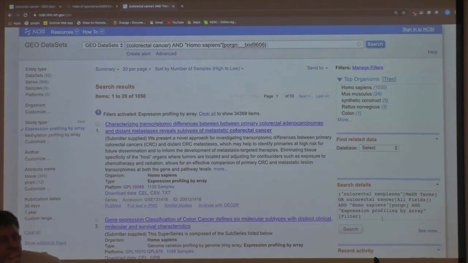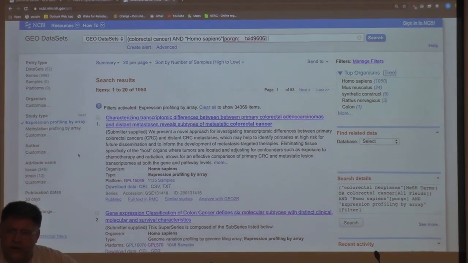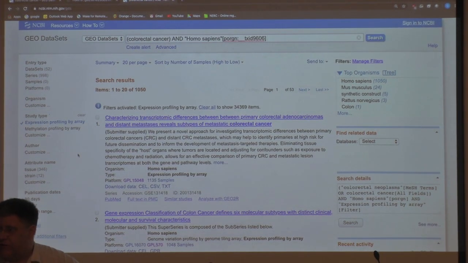But we could look for microbial data, animal model data, or cell line data as well. I've clicked on arrays, but we've also got methylation studies, and in other systems, proteomic data, transcriptomic data, RNA-seq data, and DNA sequencing data.